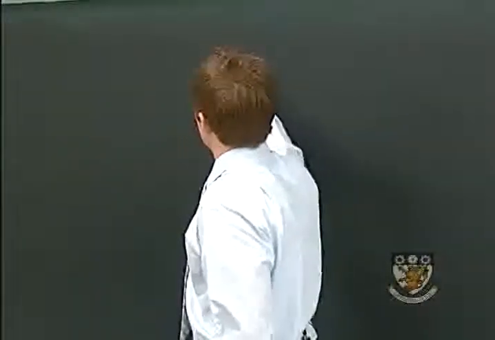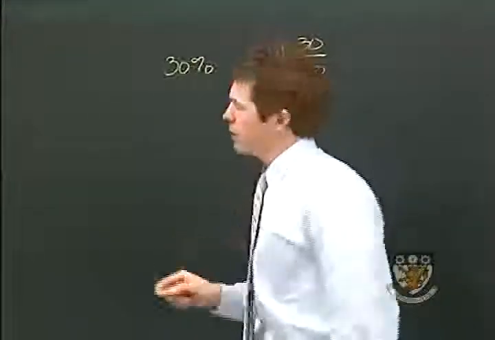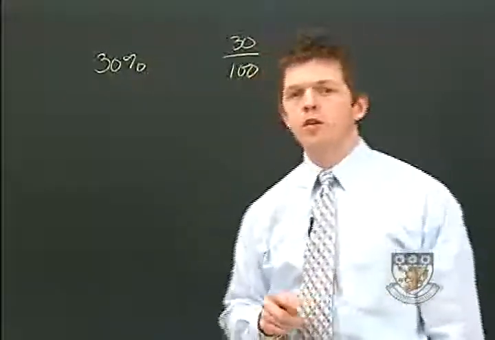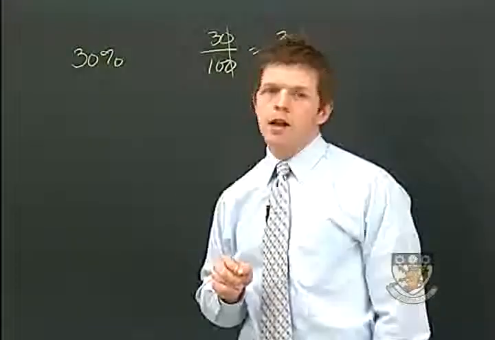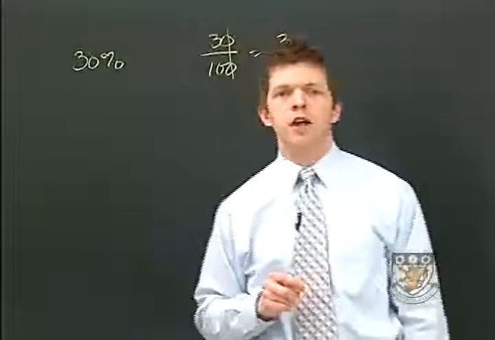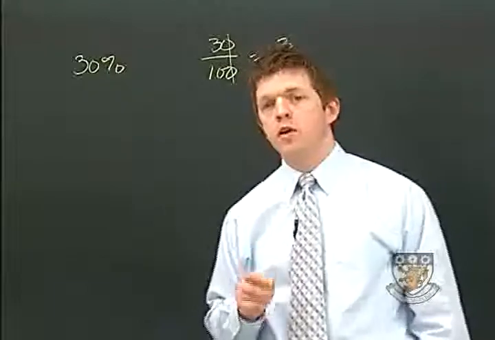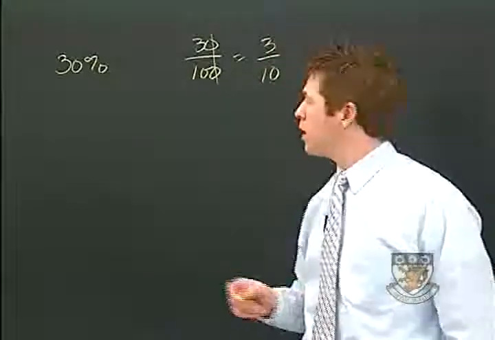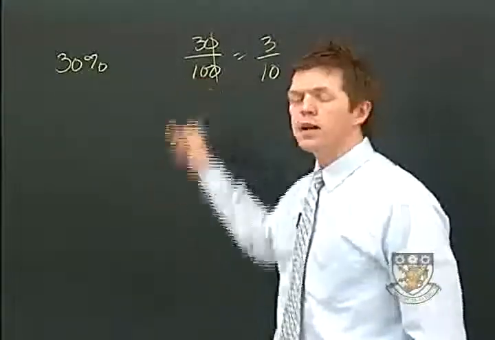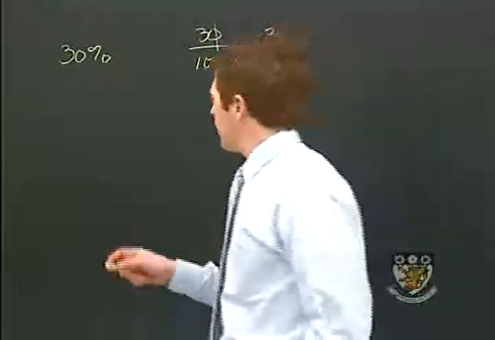For example, we have 30%. What that means is 30 out of 100 times. Now, obviously, that number can be reduced. These zeros can cross out, and we end up with 3 out of 10. Now, not every time when you hear 30% will it be out of 100 or 3 out of 10, but it is an equivalent fraction. That should be familiar to you, that expression, equivalent fraction, that we dealt with before. It always will mean, when you relate it to 100, that it'll be 30 times, or 30 out of 100.